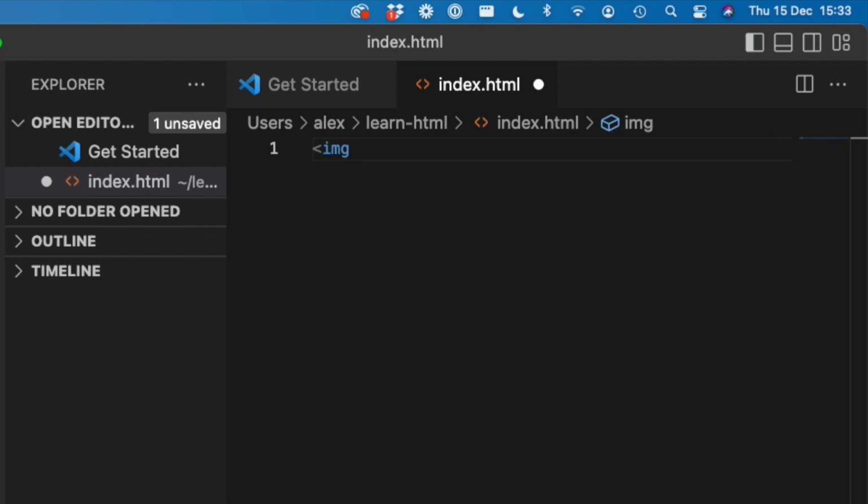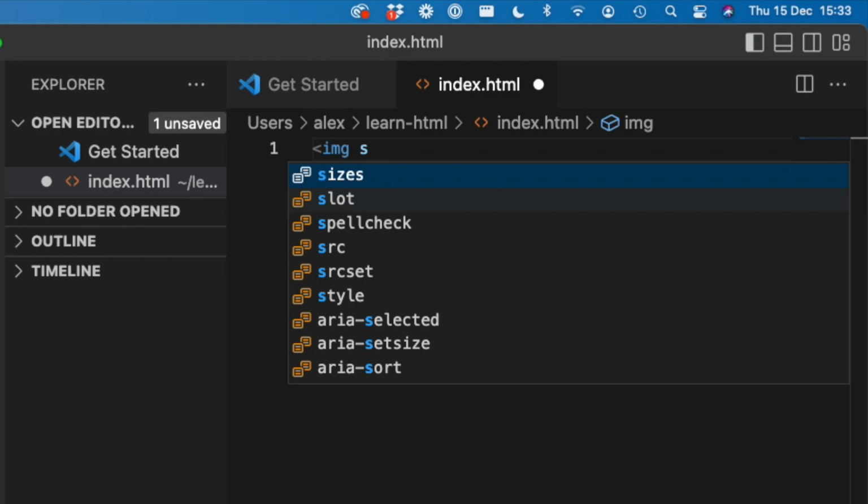Now the image tag has something that we didn't see in the title tags, which is an attribute, and the attribute that we're going to add to our tag is src.